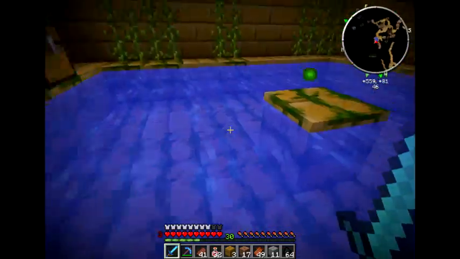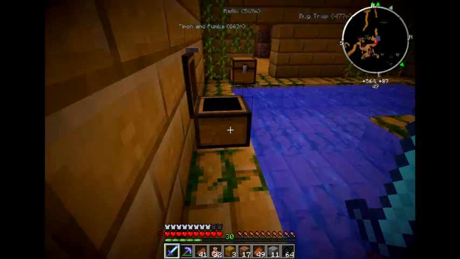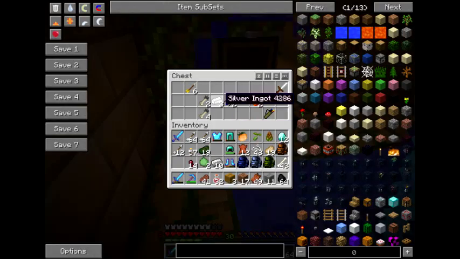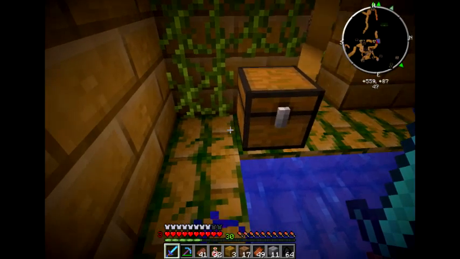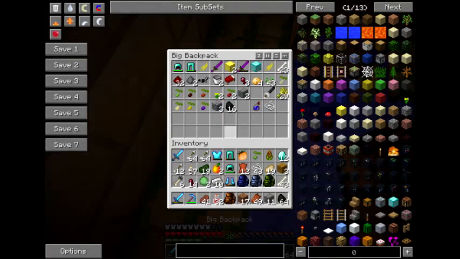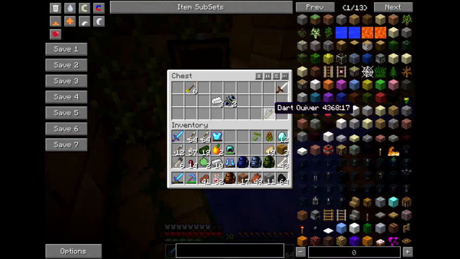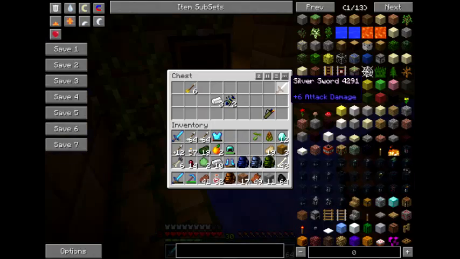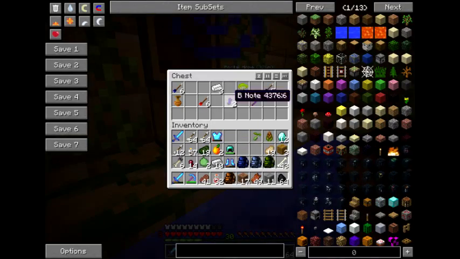Okay, we got a lot of chests here. So what do we have in here? We don't need bugs. Nothing here. Shoot. We're after, I think it's a passion tree. I'll grab that. Oh, mango. Where's my backpack? Here we are. Anything else? Not really. What's on that sword? Oh, just a normal silver sword. Let's check this one. Silver axe. I have no idea what that is.